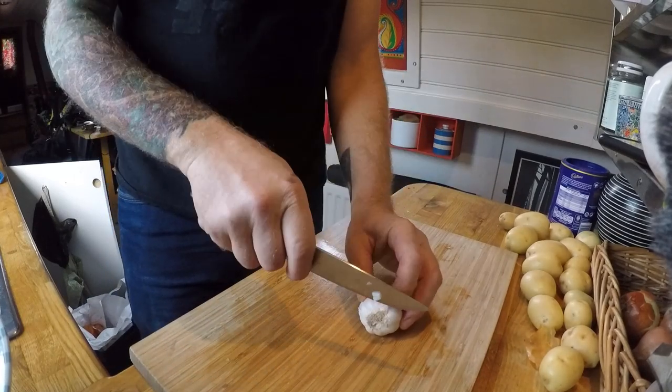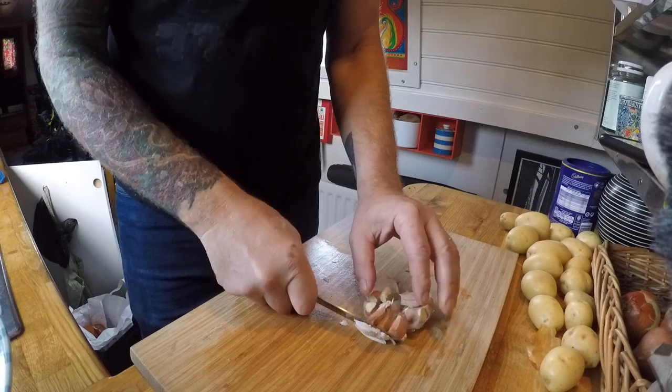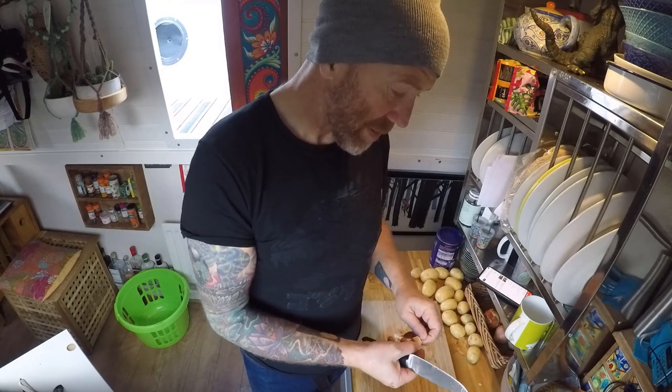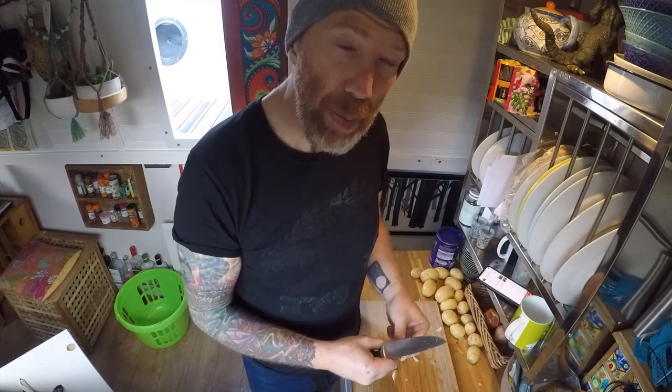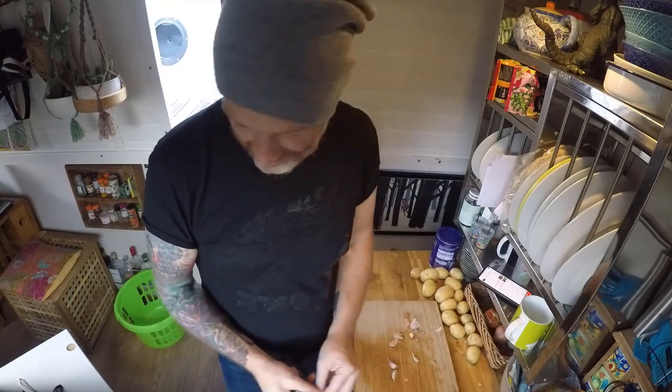So next, clove of garlic. So just take the bottom off. I just know this is going to be one of those things. A lot of you guys are going to go, oh, you should do it like this. So any garlic prep tips, bang them in the comments.